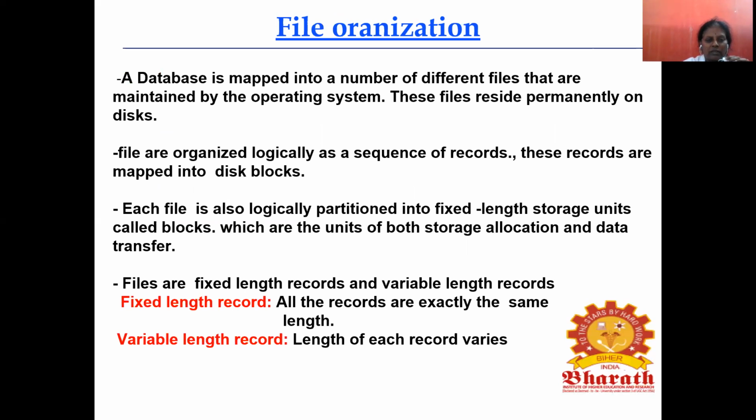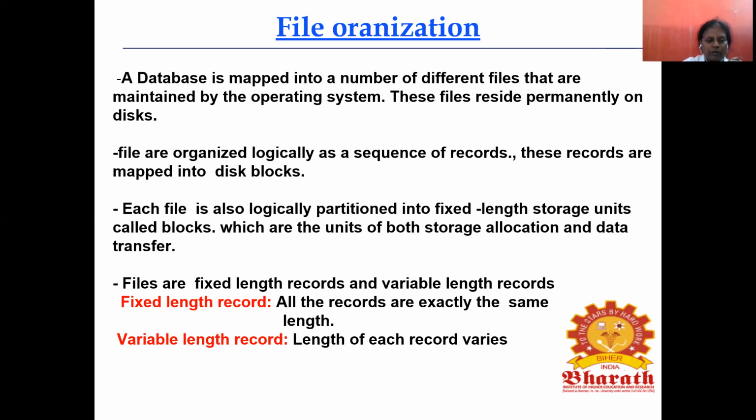A database is mapped into a number of different files that are maintained by the operating system. Mapped means related to one another. These files reside permanently on disk. The files are organized logically as a sequence of records, and these records are mapped into disk blocks.